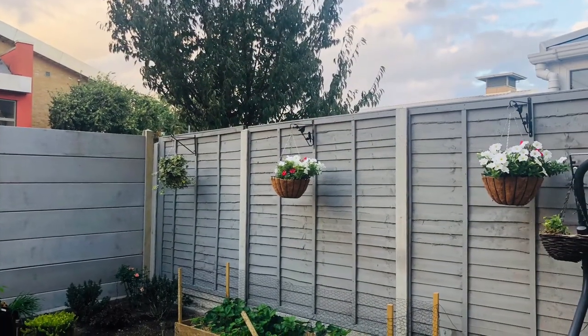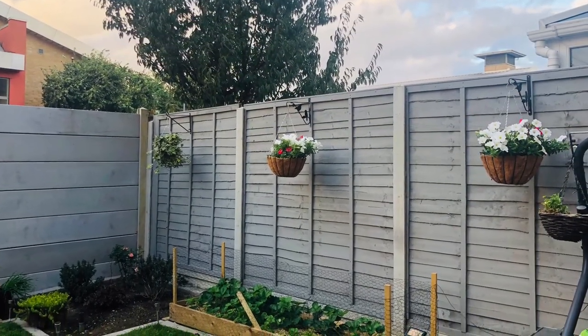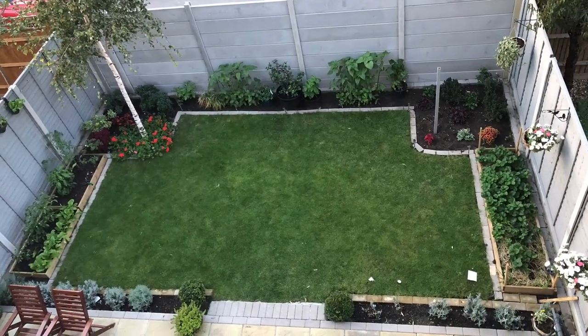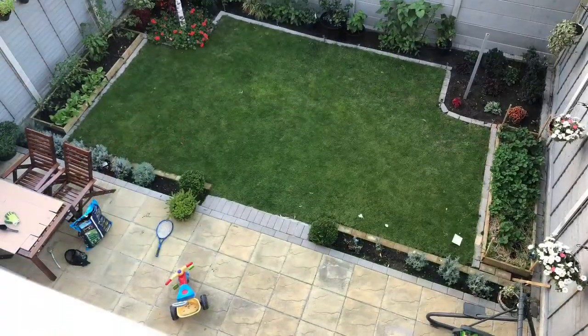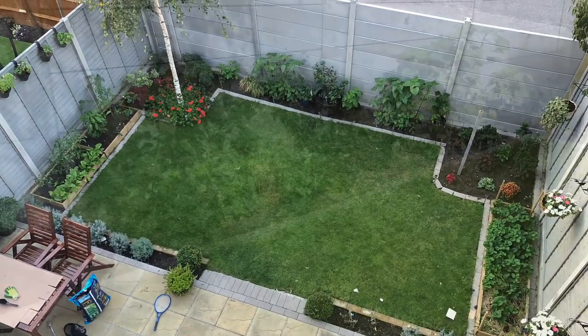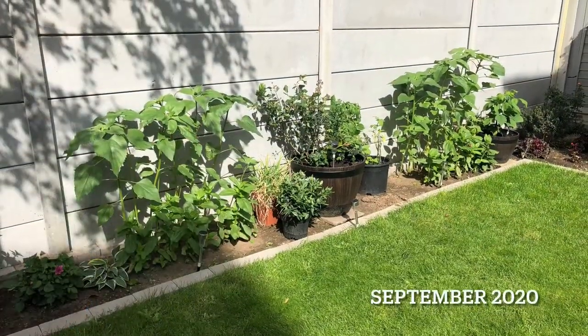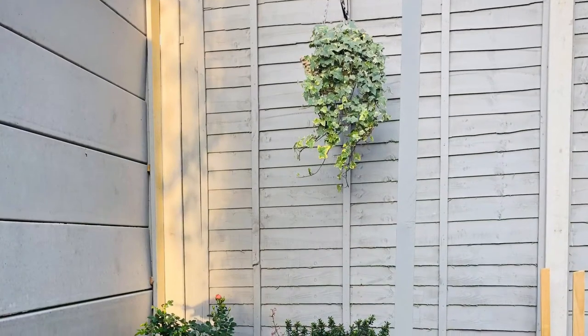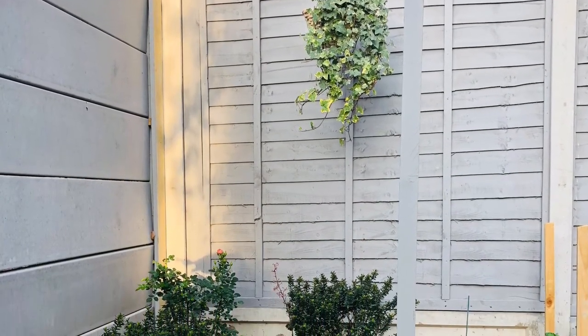By the time we finished all the tasks, it was already the end of summer, and there was no point in growing any vegetables along the fence at the back. So I just decided to grow some zinnias and some sunflowers along the fence for some instant color. And I think that was the best decision because it started to cool down and everything just came to a standstill.